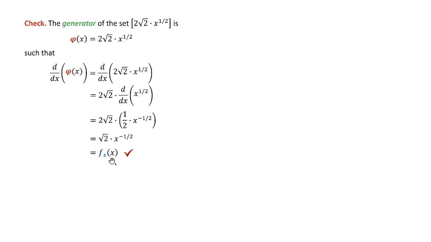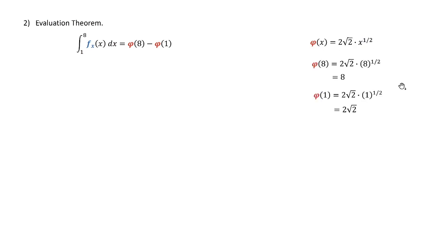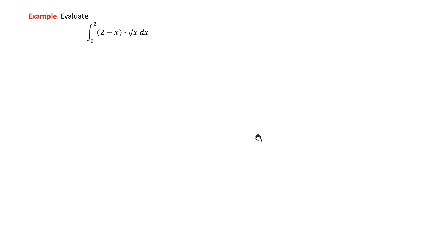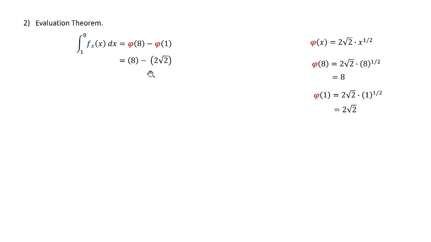All right? And so next we want to do the evaluation theorem. If you haven't tried it, pause, give it a shot. Okay, let's look at this. The evaluation theorem tells us that this is what we have, where this is our antiderivative. It works for any antiderivative. We're just going to use the generator. All right, I just evaluated at the endpoints, and I plug it in. And that doesn't really clean up in any way.